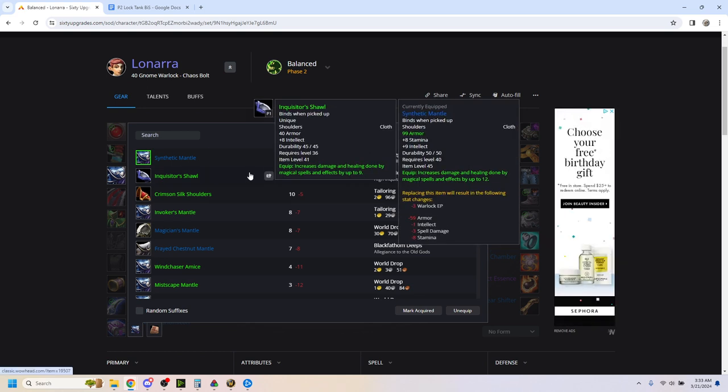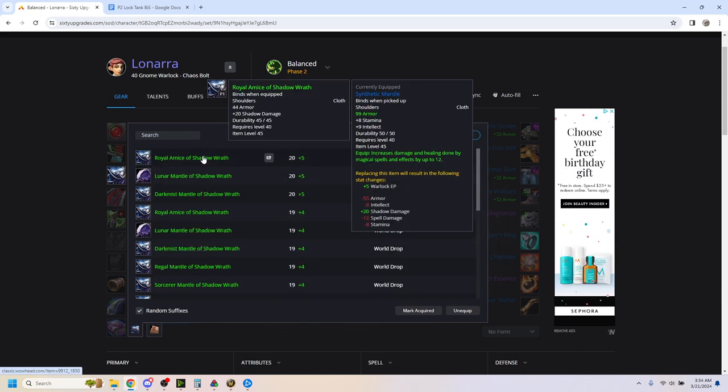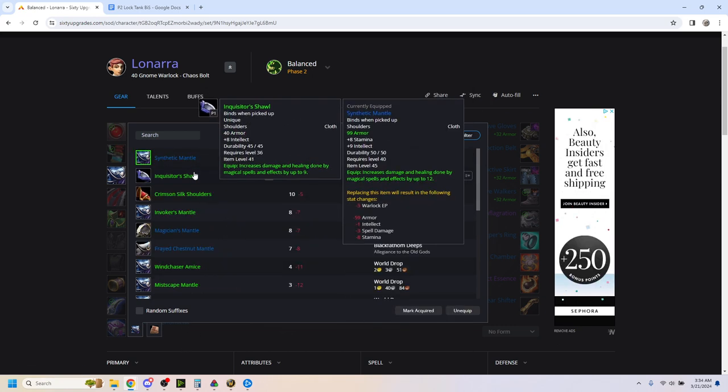This is pretty much your pre-raid BiS. This has decent armor, plus 8 intellect, no stamina, notably, and plus 9 to damage and healing. Now, because this has no stamina, and it's not really giving you any direct survivability increase, if all you have is Inquisitor's Shawl and you have not yet looted Synthetic Mantle, I would say you can justify using the plus 20 shadow damage piece. Because at that point, you're not really getting any notable survivability increase by running Inquisitor's Shawl.